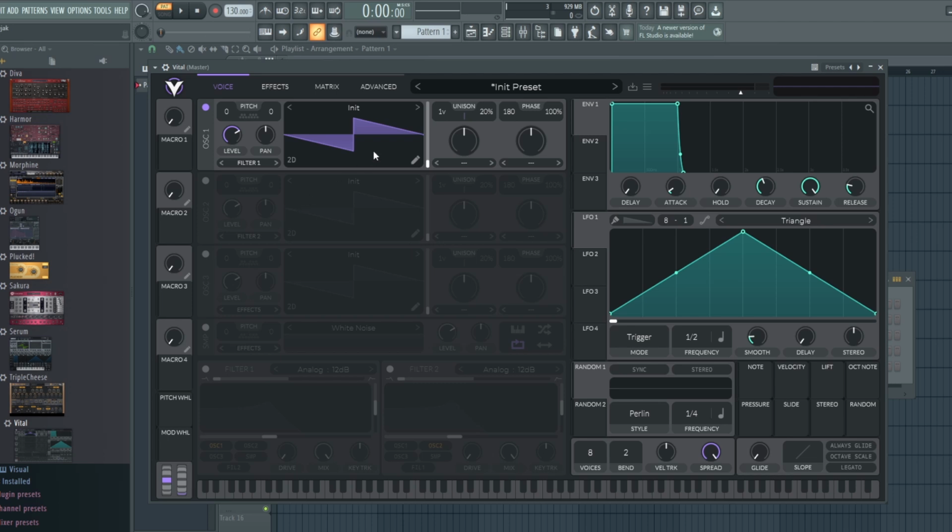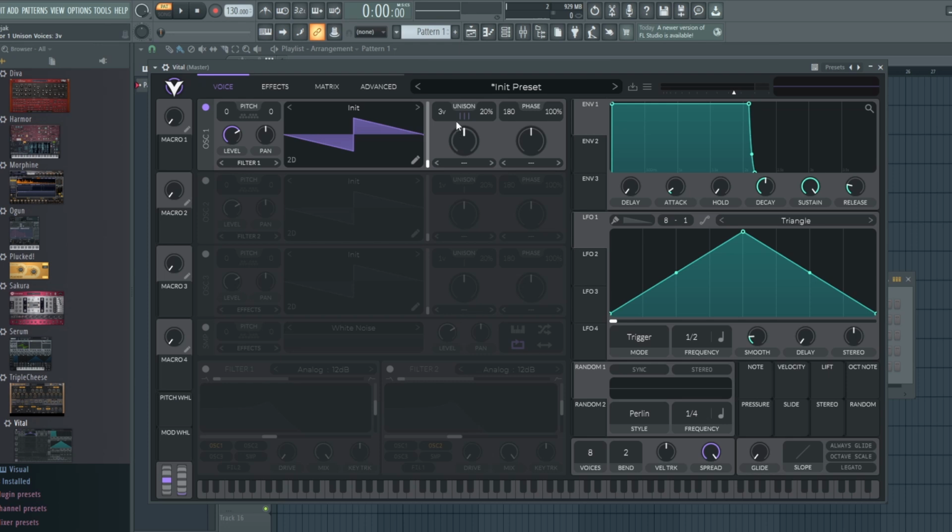You take a basic saw here, and what we could do is one of a few things. We can turn the sustain all the way down. Maybe turn up the decay a little bit. Or you can just keep the sustain all the way up. Up to you. And then what we're going to do is turn up the voicing here.